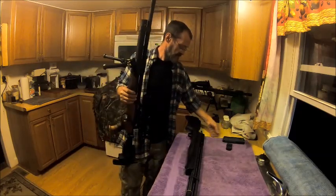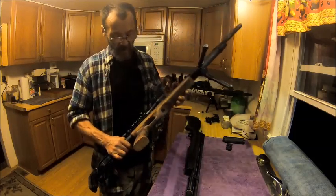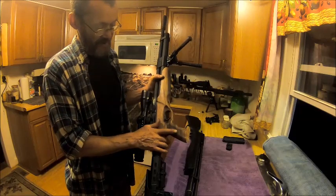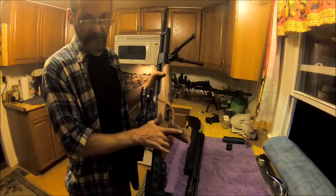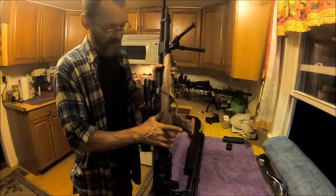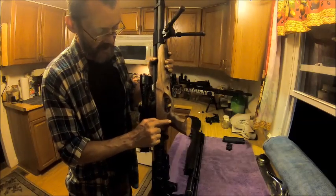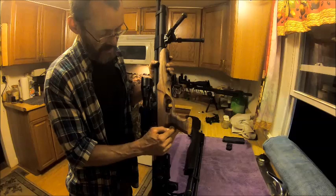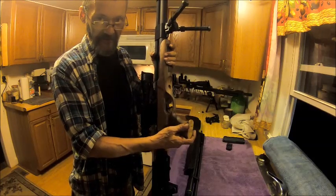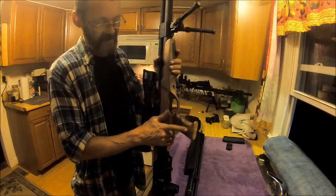It's walnut and I'm telling you it's a beautiful piece of walnut. The only thing I'm going to have to do to this is pin this stock, just like I do every stock I make. I'm probably going to drill down through there and pin it, for the simple reason — you see where your grain is? You've got very little grain holding that grip. The wrong move on the wrong day when the weather is just perfect, you're going to find this broke off if they didn't pin it.